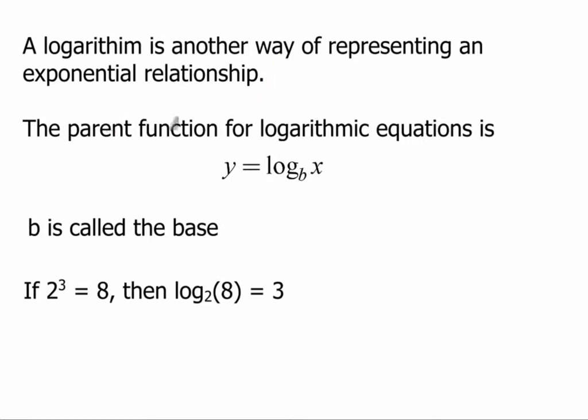So the parent function of a logarithmic equation is y equals log base b of x. That's how we pronounce this. So it's log, and this little number down here is called the base, so b is called the base. And the way the relationship works is, if 2 to the third power is equal to 8, then log base 2 of 8 is 3. It's just another way of evaluating exponents. They're actually the inverses of exponents.